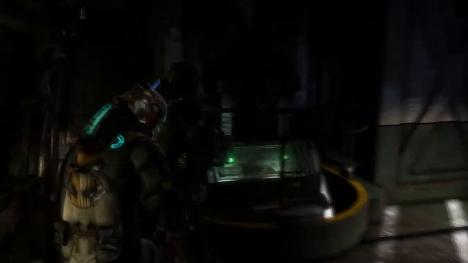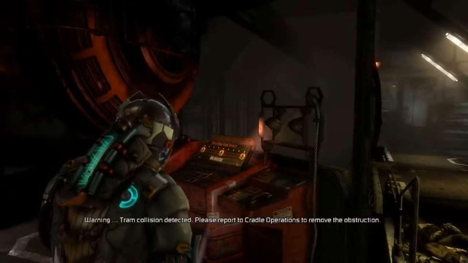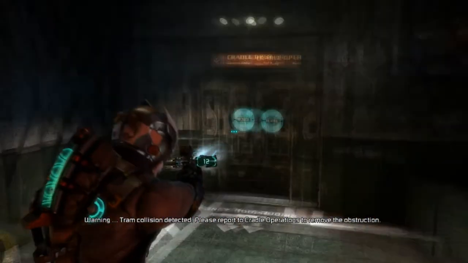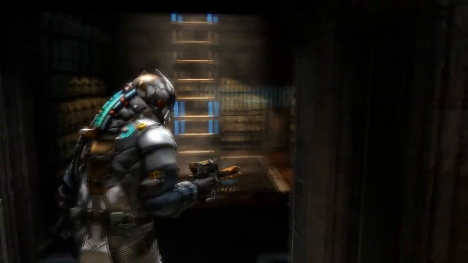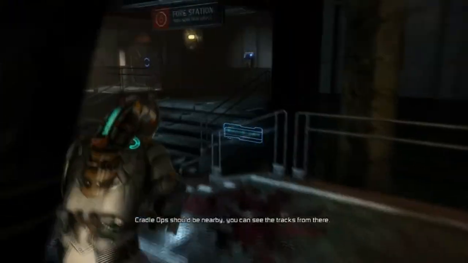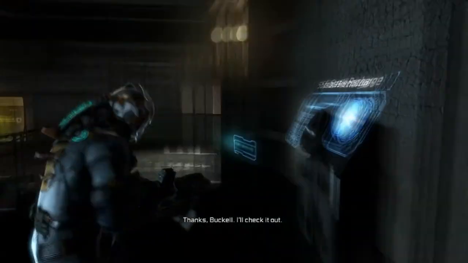The tram! Tram collision detected. Please report to cradle operations to remove the obstruction. Well, you wanna go back to that bench, or you wanna let's go on? Something's blocking the tram system. Cradle lock should be nearby. You can see the tracks from there. Thanks, Buckle. I'll check it out.